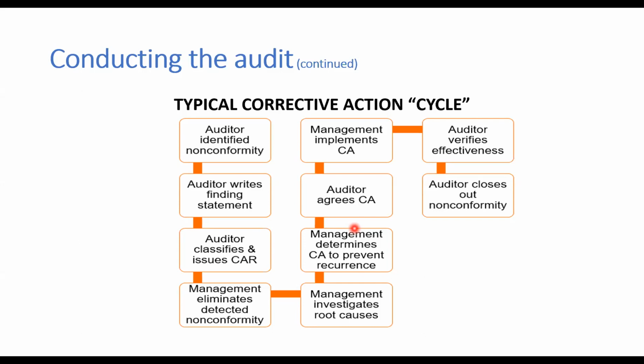But the ideal case should be that once they decide on a corrective action, they share it with the auditor, and the auditor reviews it, and if he thinks this is really a corrective action, not only a correction, then they implement it. Then in the next audit or after the timeline, in the case of an internal auditor, the auditor will go, verify, and close the NCR, right? So these are some of the steps which we need to follow.